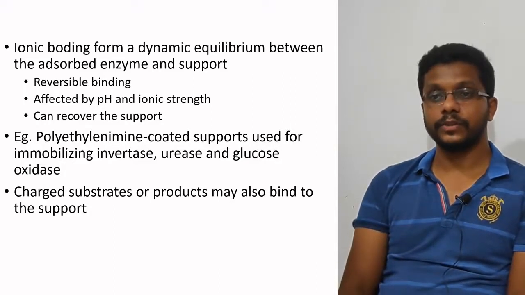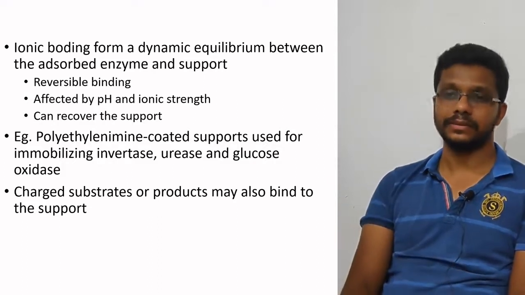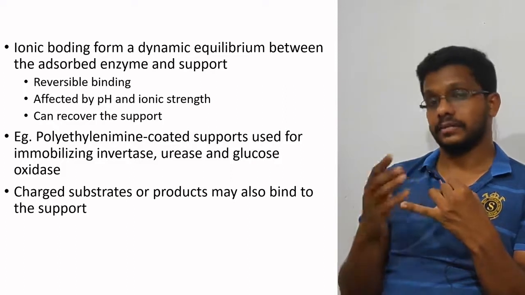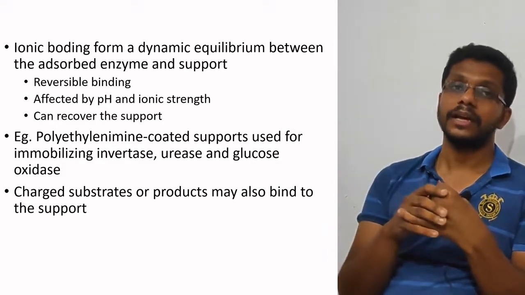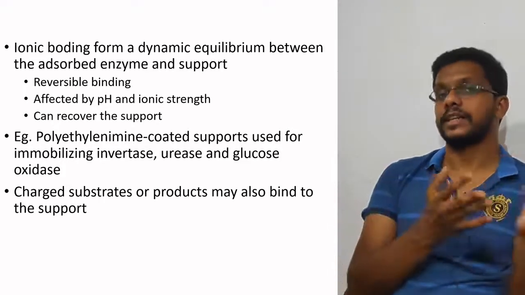Polyethylenimine-coated support is used for the immobilization of invertase, urease and glucose oxidase. It is used, but the downside is that it is easily reversible. Anytime the enzyme can leak into the medium, and our substrate and product should not be charged. If they are charged, they will attach to the solid support.